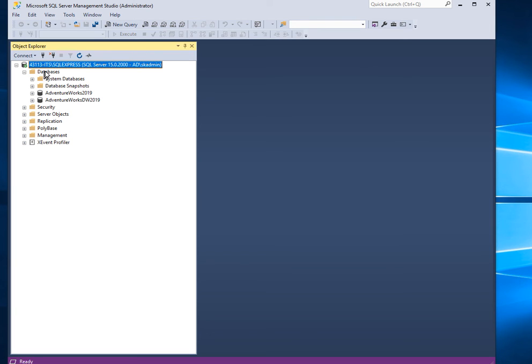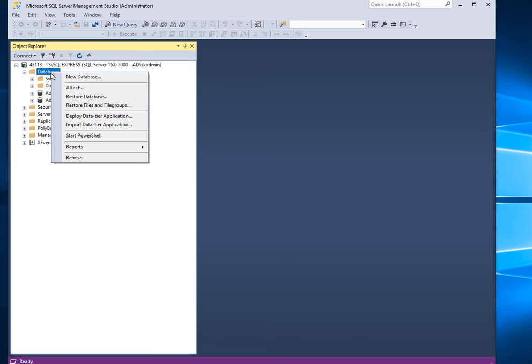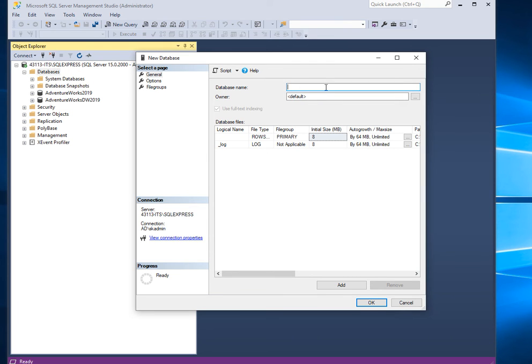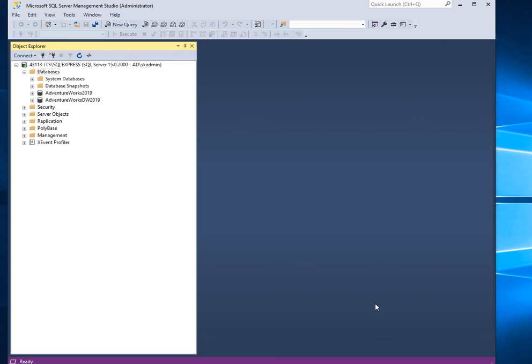And so there are many ways to create a database. Maybe the simplest way is to just right-click on the databases, and then click New Database. And here give it a database name. I'm going to give it the same name as before, so maybe I'll say Companies Spends Profiles. Okay, and that's pretty much it. You can change some of the parameters here as you see fit, but we're just trying to concentrate on the main process here. So I'm just going to click OK.